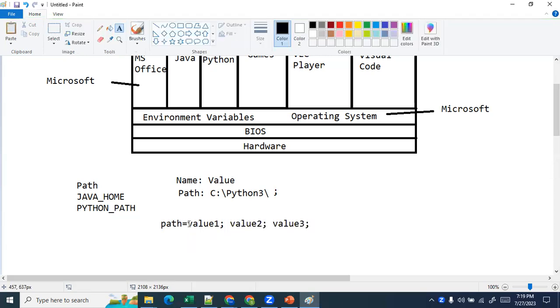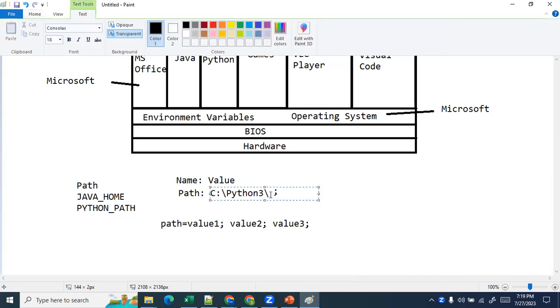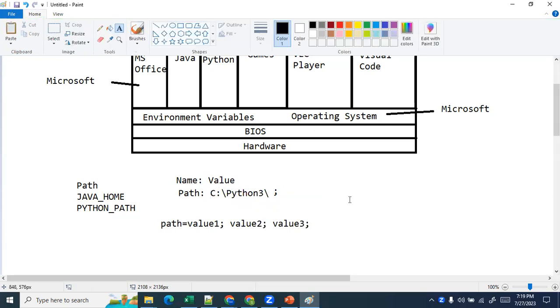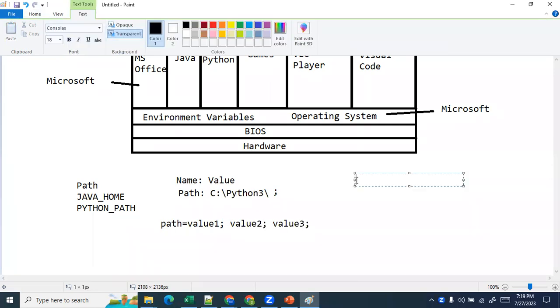What is this value? It is a location of files or folders, a location where you find files or folders. What kind of files do we require? Binary files, or exe files. What is exe files called?